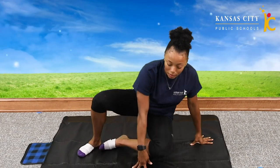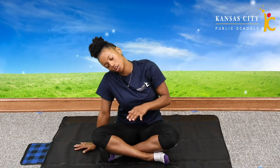It's called a side stretch. So what I'm going to do, my knees hurt a little bit, so I'm just going to come in a crisscross position. You can come in it as well, whichever is comfortable for you. With this side stretch, you can do your right, or you can start with your left, but we'll do both sides. I'm going to start with my right. Place your right hand on the floor, just rest it there, and then your opposite hand, which will be your left if you started with your right, will just reach over, and then you want to get your ear to your shoulder and just let your head hang heavy.